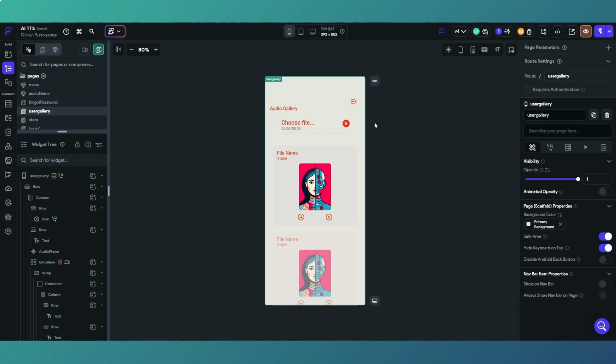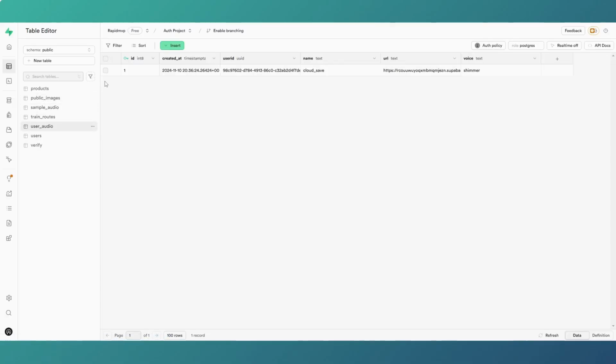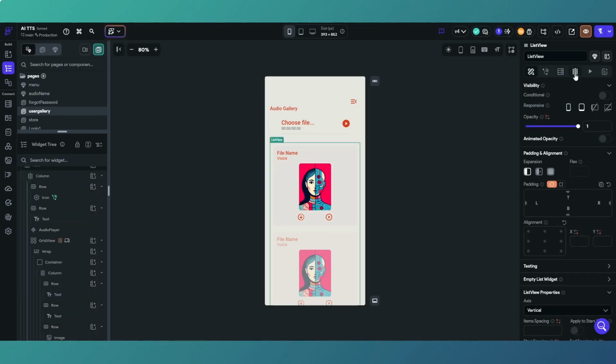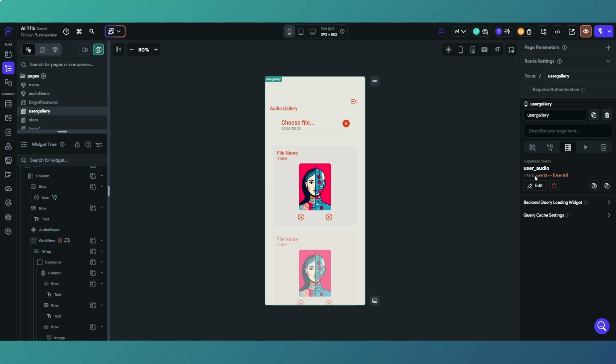And what happens here on the page, we have got a backend call, which is essentially just a database Supabase query, a standard one, and we are filtering that by our user ID. So that'll be the user's audio table. I've only got one in there, just haven't been testing it, but it'll be by user ID. We're filtering and getting that particular user's audio files, and that's what's populating the list view. And then in the list itself, it's user audio rows, which is what we are getting from the Supabase query, basically. So that's how we're populating the list view, and it's the same in the grid view as well on the desktop view.